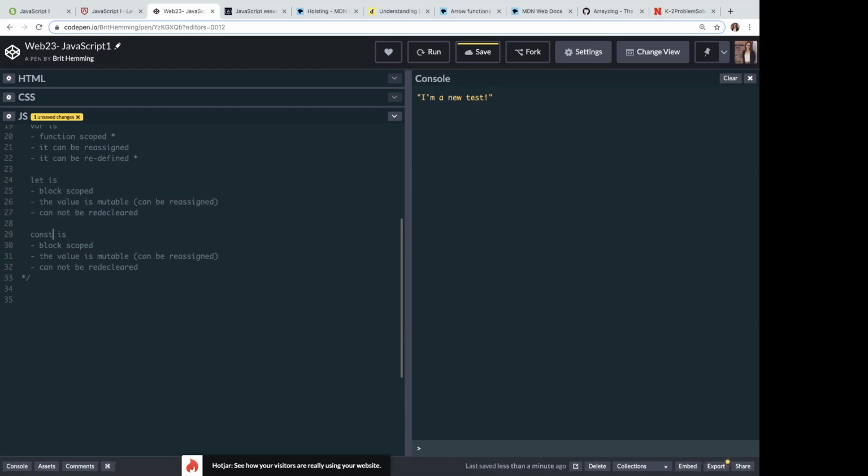I'm gonna put a thread in here. Who knows that one difference between let and const? Const is immutable, perfect. Okay, so that means the value here cannot be reassigned. So const is immutable.